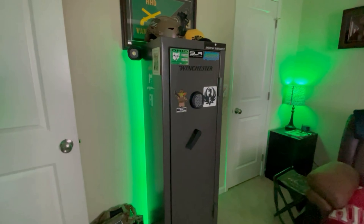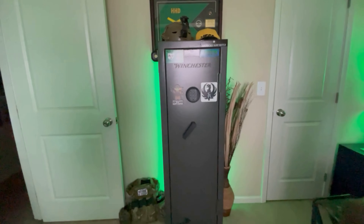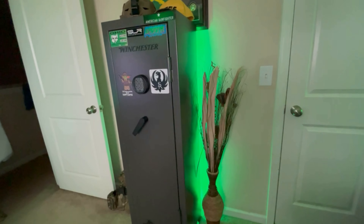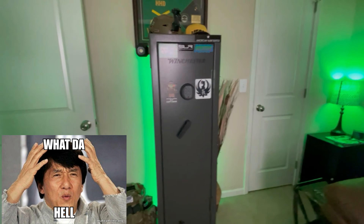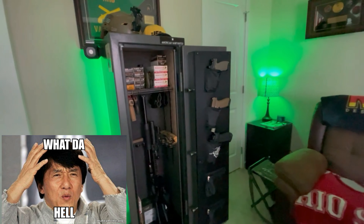What you're looking at in all its glory is the Winchester TS-1230. I picked this safe up from TSC — Tractor Supply — off the website. The showroom floor price is $449. I got it at a discounted rate because it had some scratches on it. Let's talk about some specifications.